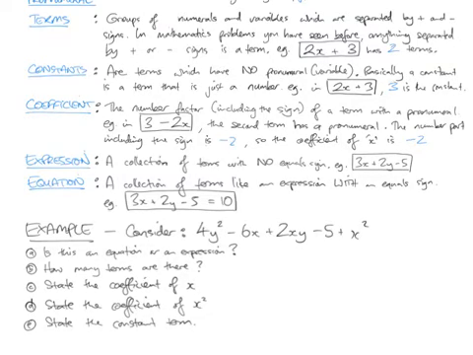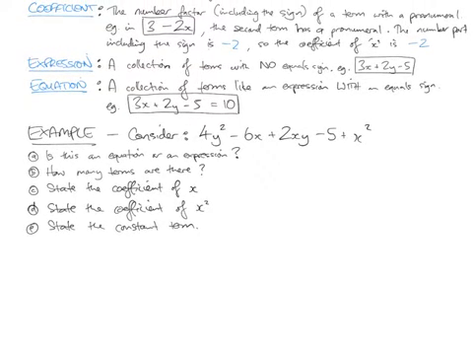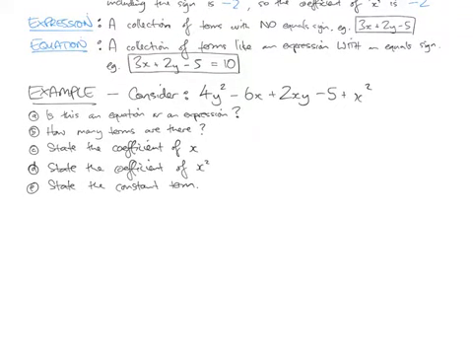The next thing to understand is expression. I quickly mentioned that before. An expression is just a collection of terms that have no equal sign as part of them. So here you have 3x plus 2y take 5. You'll notice there's no equal sign, so that is an expression. And that's why I referred to 3 take 2x as an expression. Then an equation is a collection of terms much like an expression, but it has an equal sign instead. So here, 3x plus 2y take 5, as soon as we say it's equal to 10, that's an equation. Why? Because it's got an equal sign.